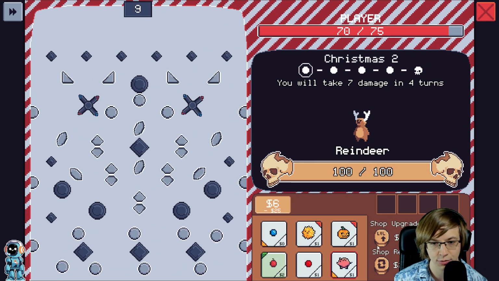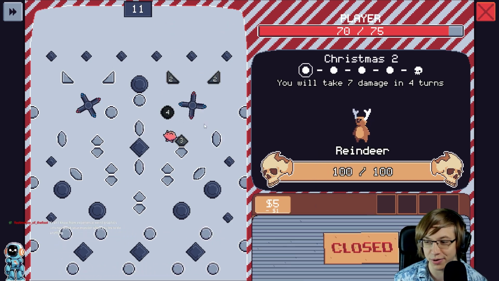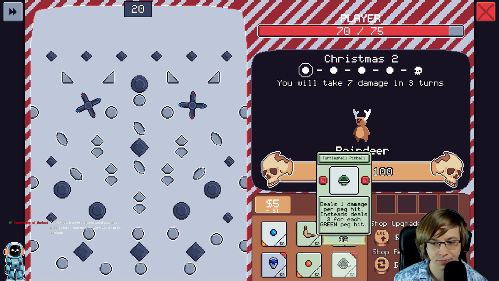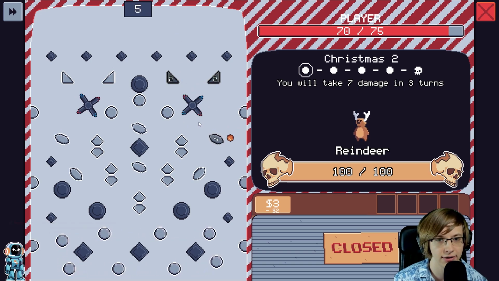31. Upgrade the shop. Piggy bank. Got a channel point prediction if you think I can beat Christmas 2. Appreciate it. Deal 1 damage per... We don't have any green. Okay, just 2. Yeah, 2. Just give me a crap ton of money early on.